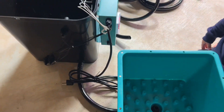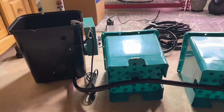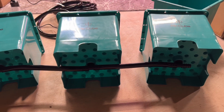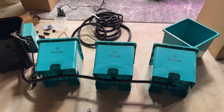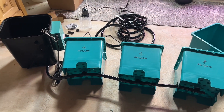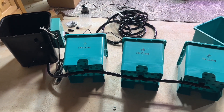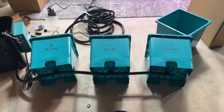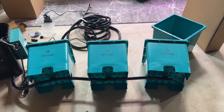So this is our very first one we got set up. I was very happy with how easy it was to get them up and going. So these are all three of them connected together on one side, and I can already tell that there's going to be plenty of tubing left over for the system. So if you want to space out your plants more, that is not going to be a problem whatsoever.